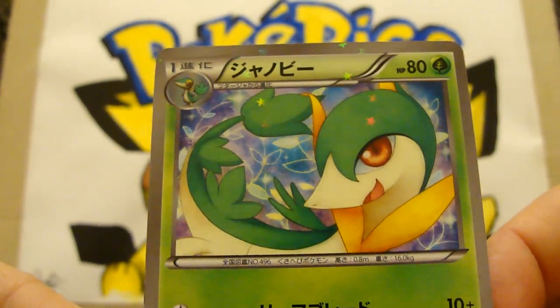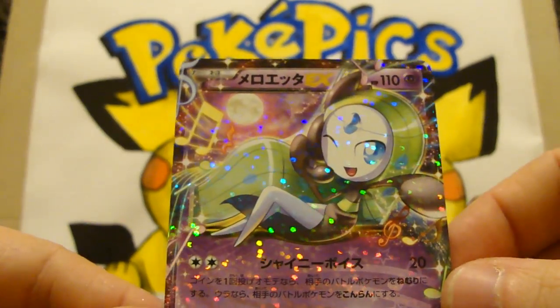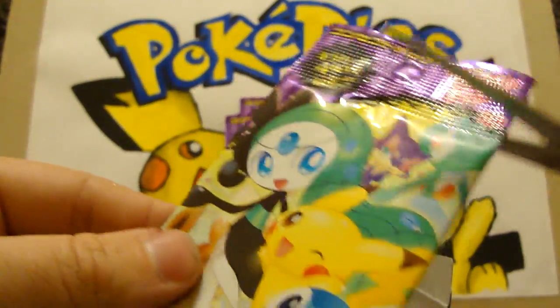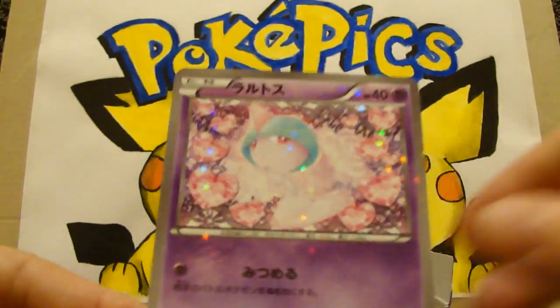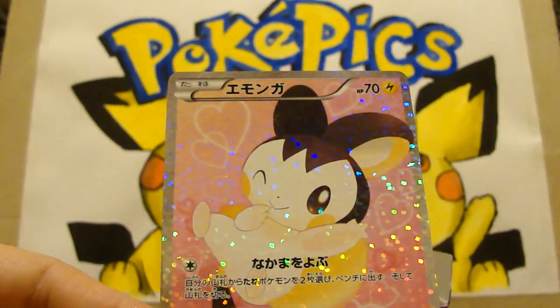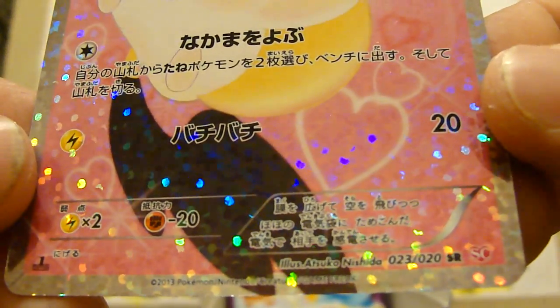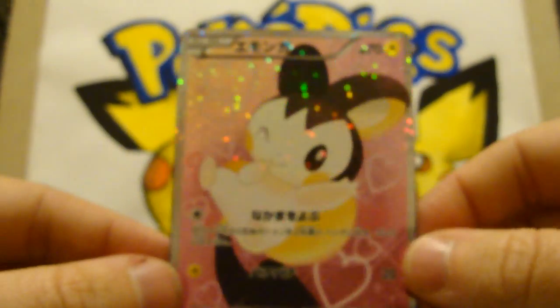Serperior once more, Teddy Ursa, the flower rap dude, and hey — another Meloetta EX! Cool, that's two of those so far. I'll probably get three in the box but I'll always trade or swap them for ones I don't have. Nursery, nice. Another Gardevoir — and oh cool, full art Emolga! That's two full arts already! Wow, look at that — number 23. Can't wait to see the Mew; Emolga is just sweet.